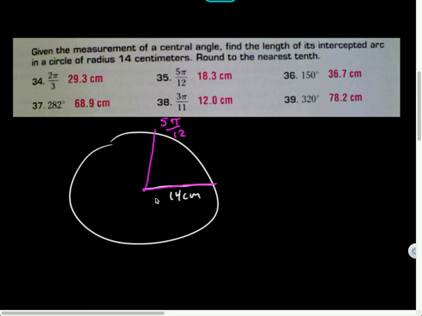The way I figured that out was I thought of the full pi, which of course is only half of the circle, and then dividing it up into 12ths, and then dividing this up into 6ths. I think you could fit one more in there, ish. But yeah, 5 pi over 12 is almost a pi over 2. So the more familiar we are with fractions, the better we'll be.